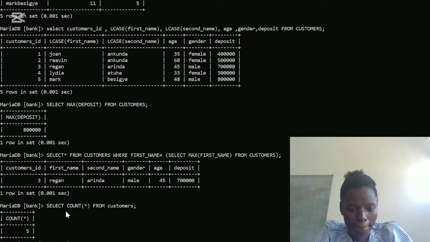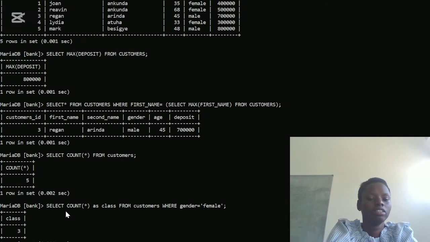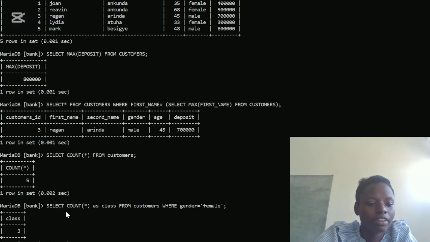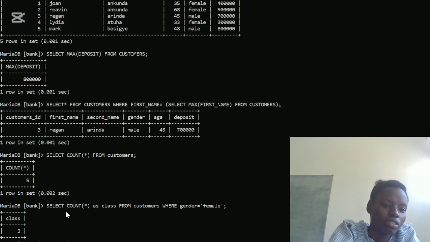It's showing us that in this table we are having three females. So that's why the output is 3.